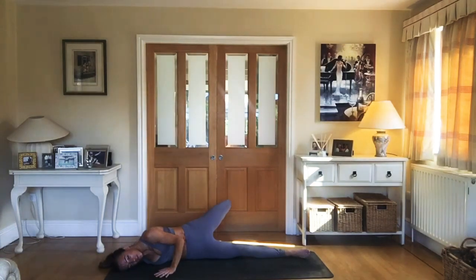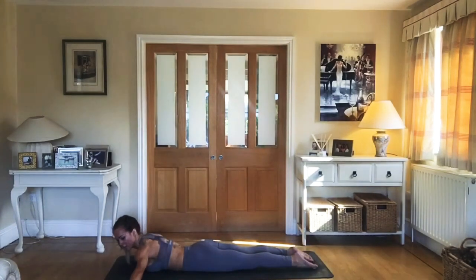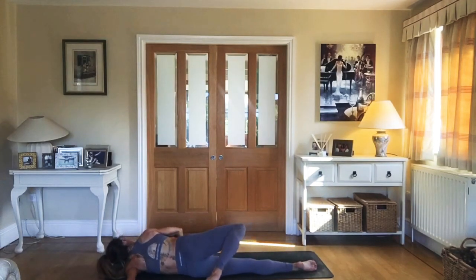And a breath out. One more breath in. And with your breath out, come back to centre, switching back to the other side. Left arm reaches out, right palm comes down towards right ribcage, bend right knee. Start to roll onto your left outer hip. Reach your toes back towards your left wrist. Take an inhale into this shape.